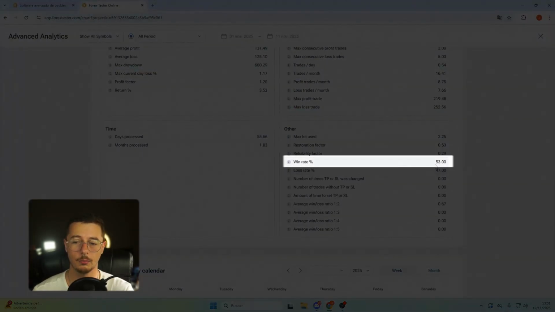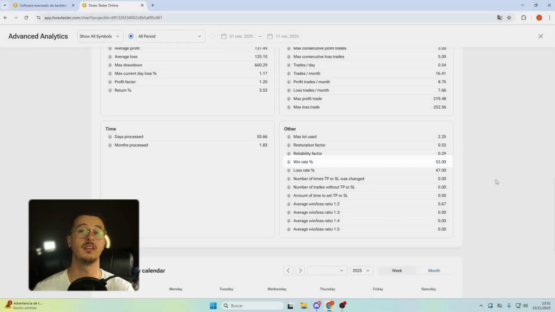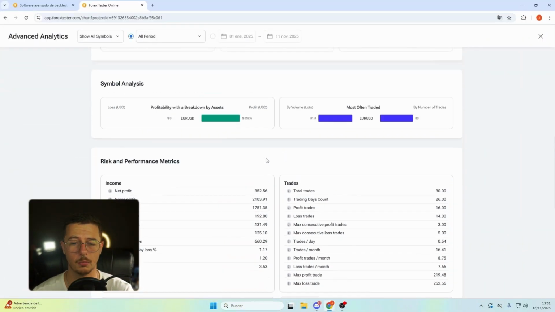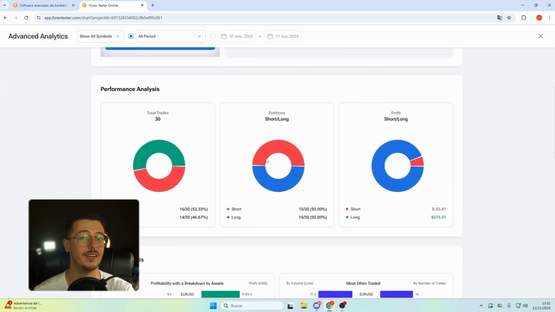Our win rate is more or less over 53%, so it is quite low. But obviously we must consider that we do get risk rewards above 1. So in this case, this covers the costs, and we had a max drawdown of $660. So we made a profit of 3.5%, and we had a drawdown of 6.6%. So obviously it isn't the best strategy. It can work on its own like we just showed you, but with a few tips that we're going to see in a minute, it works noticeably better.